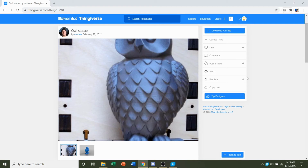Hello and welcome to Gabriel's 3D Printing. Today we will be looking at this owl statue uploaded by Kushwa.